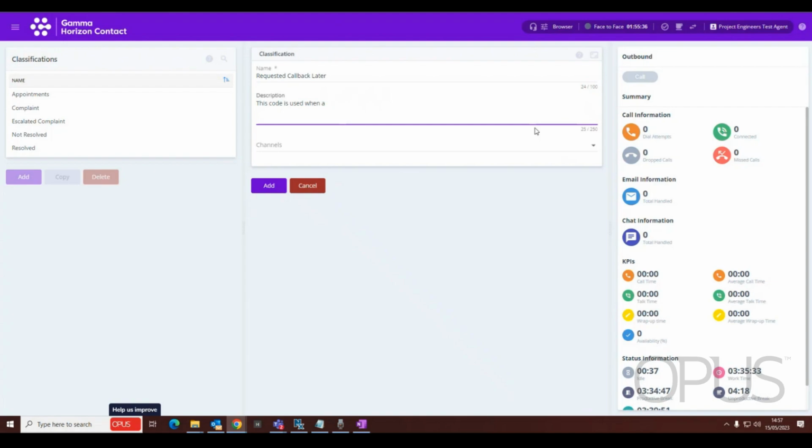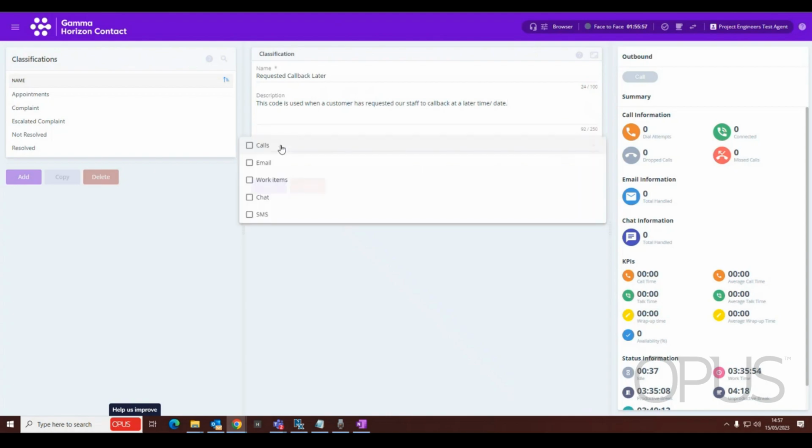This code is used when a customer has requested our staff to call back later time slash. There's a bit of information around the code, just for yours and other administrators' reference points.